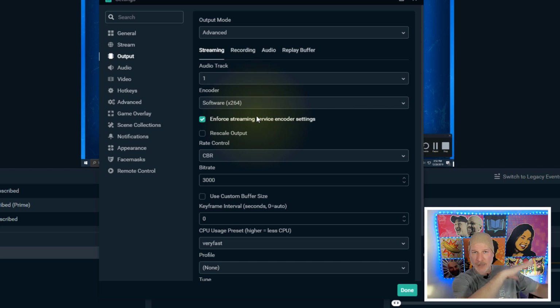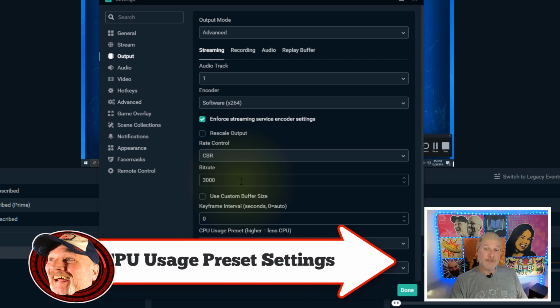Now, keyframe interval. A lot of people have noticed this on the forums, or what Facebook recommends to set it at. If you set it at zero through Streamlabs OBS, that is an auto setting. That is fine, you can do it that way. But what they recommend is two. You can just take that zero out and hit two, and then you just hit done and save. Dale prefers the zero.